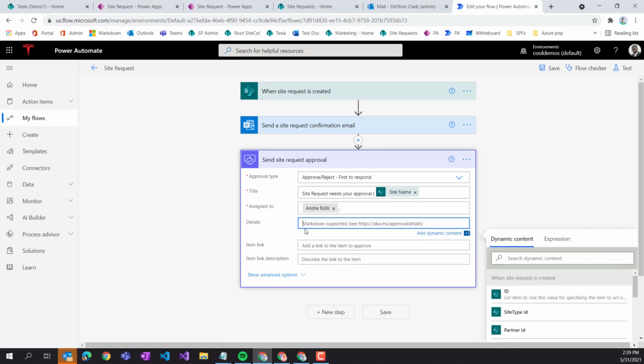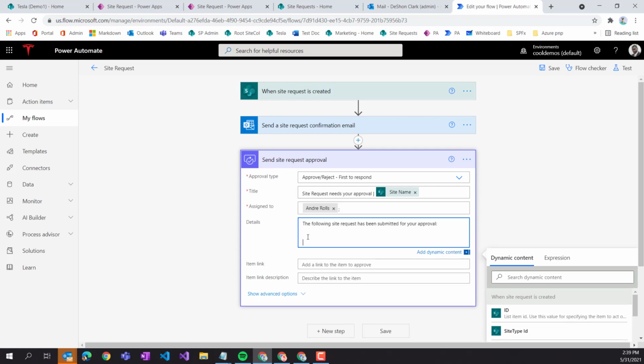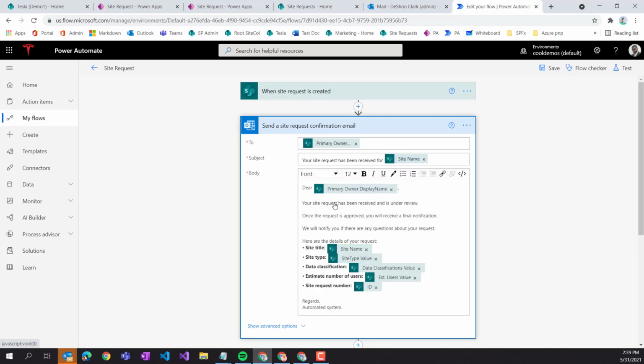Now the details are going to be the body of that approval request within the system. For that, we're going to start with this text here that says the following has been submitted for your request. Notice another thing we have here. In the details, this is actually expecting markdown syntax, not the HTML that we used in the body here.